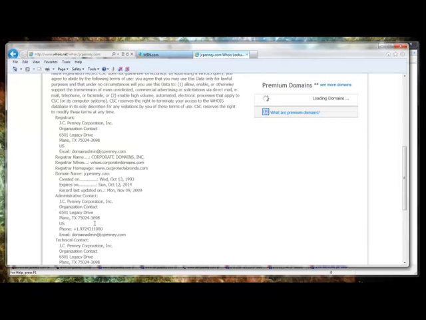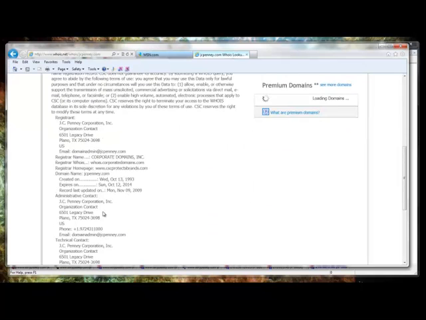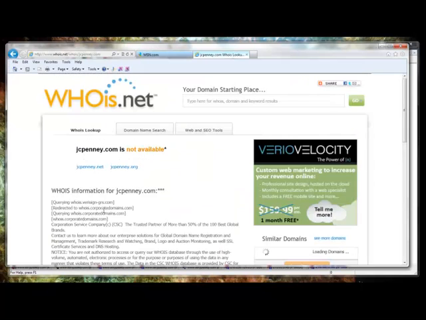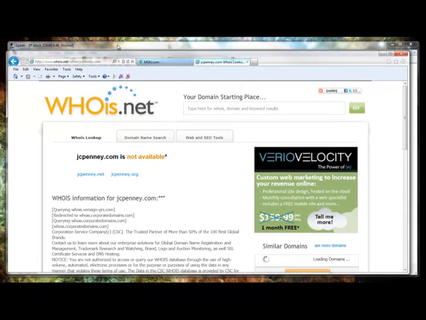So JCPenney's doing a much better job of minimizing the amount of information out there than I am with my domain. So there are three tools you can play around with to see what sort of information you can determine.